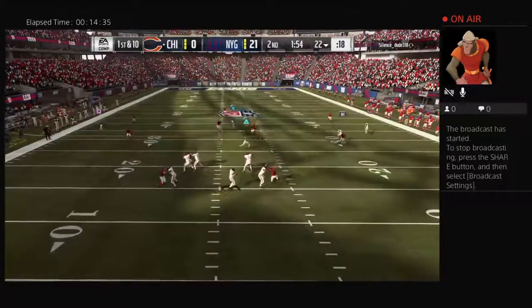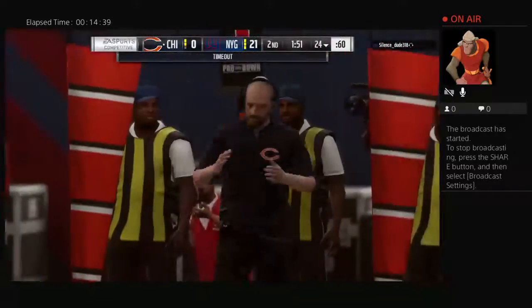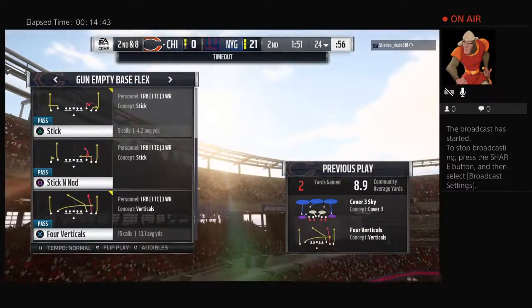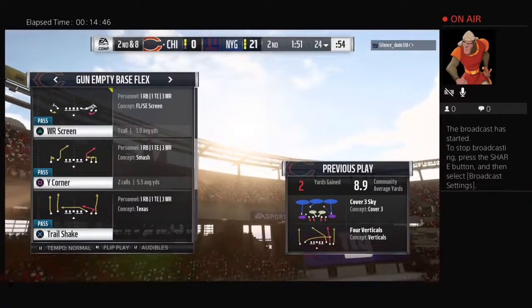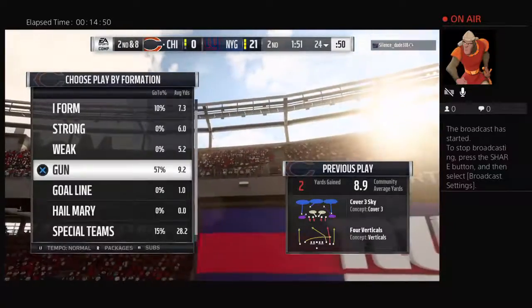Trying to shake off the interception. He'll look to throw. It's caught on the right side by Robinson. And before this 2nd down play, we'll get a whistle, a signal, and a timeout. It's just their first, so they'll have 2 remaining here before we get to halftime.